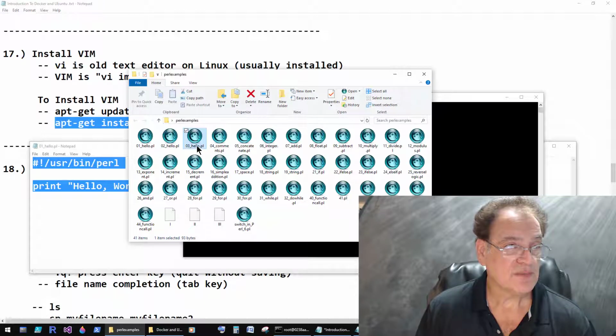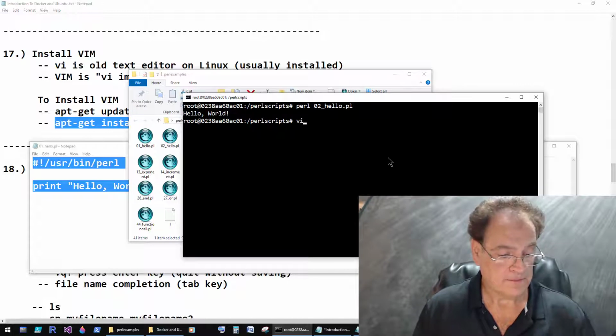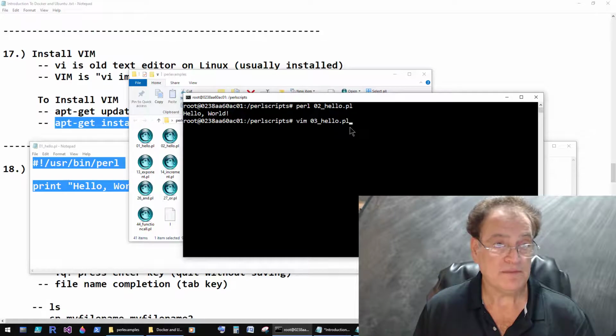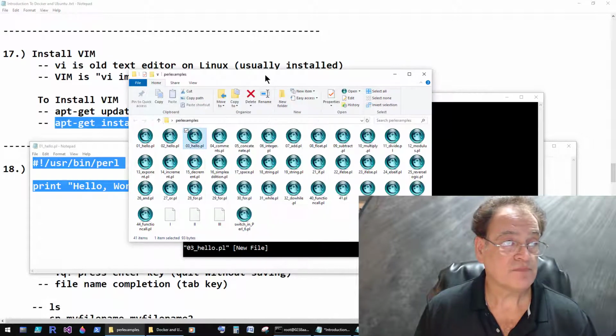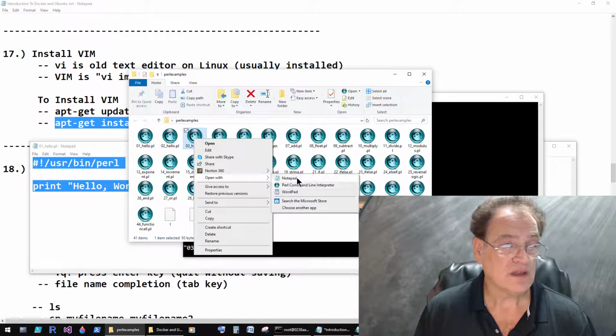Okay, so let's do number 3. Go VIM, paste in the file name, press enter. Then we'll come back here, right click and go open with Notepad.